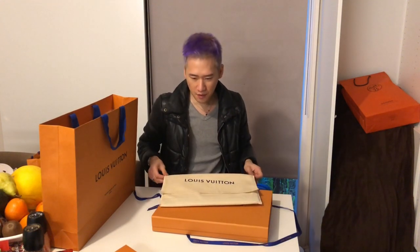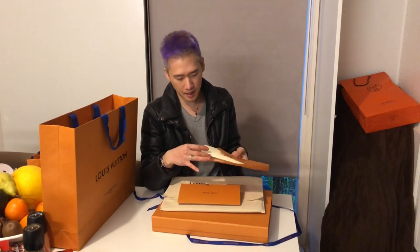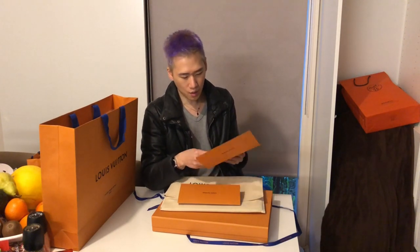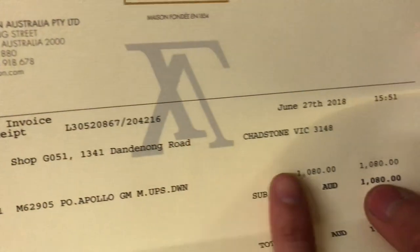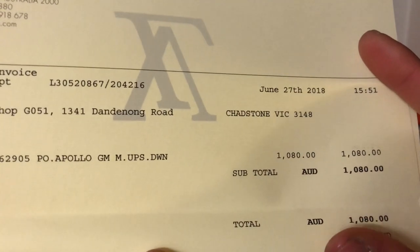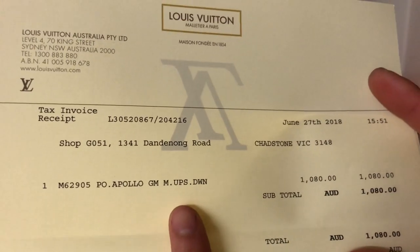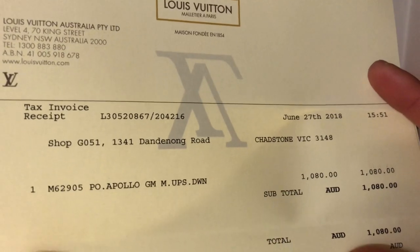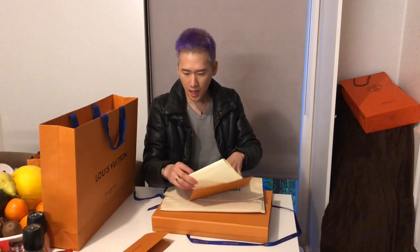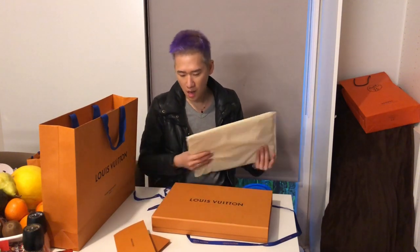And one more thing before I forget, I'll give you the price of this upside down pochette. I bought it from Chadstone on 27 June, it's $1,080 Australian. It's Apollo GM, upside down. And I'll be making a video on this one. Okay, so just put this one aside.